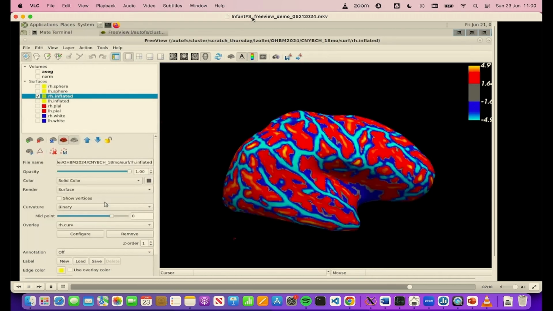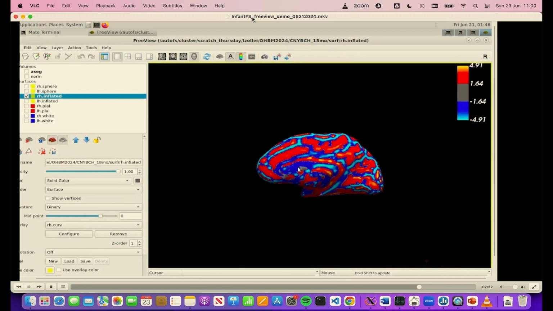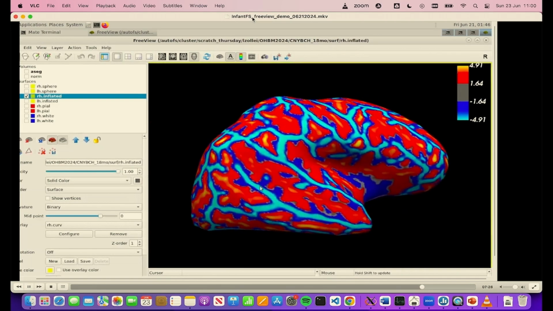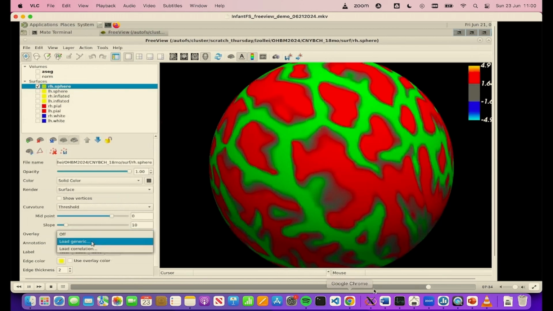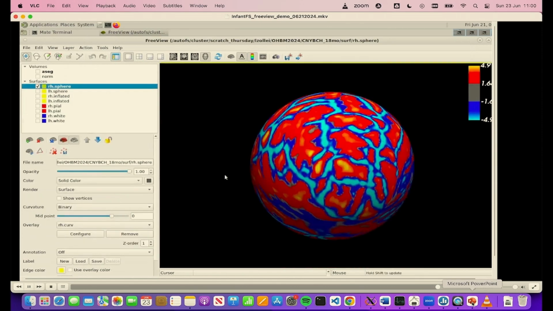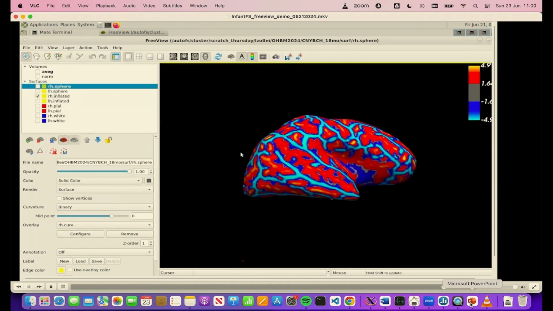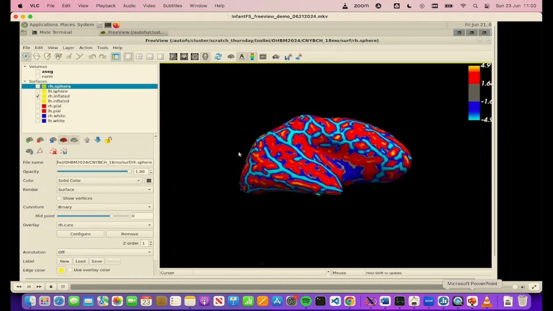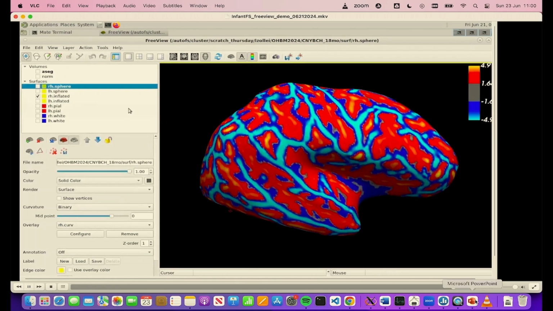So we see the sulc map and here the curvature map overlaid on our inflated surface. It's a slightly different color map than we've used before, but again, you can change that and customize that to your liking. I believe, okay, there's one more. We are doing that on the sphere as well, the curvature measurement on the sphere. Again, depending on what you use these surfaces for, whether this is your end, or you are going to be using these surfaces as input to further analysis, that's going to determine which one you are using.